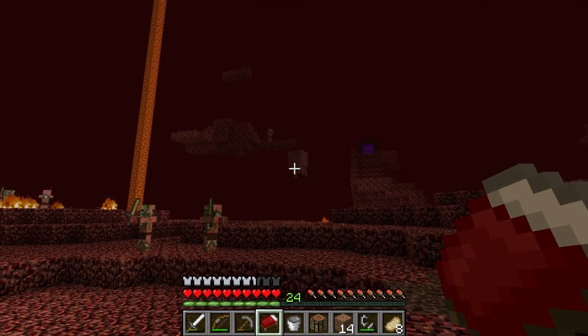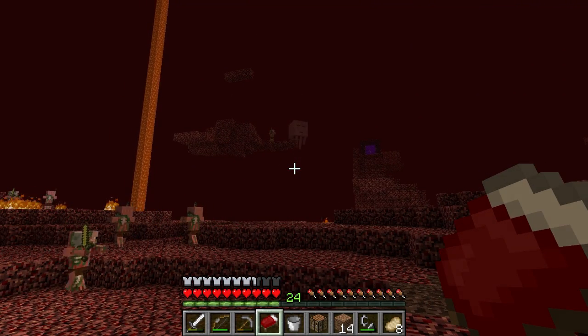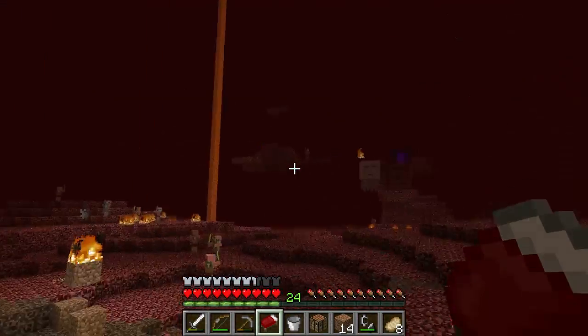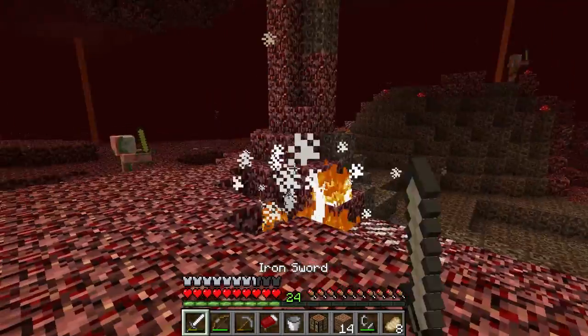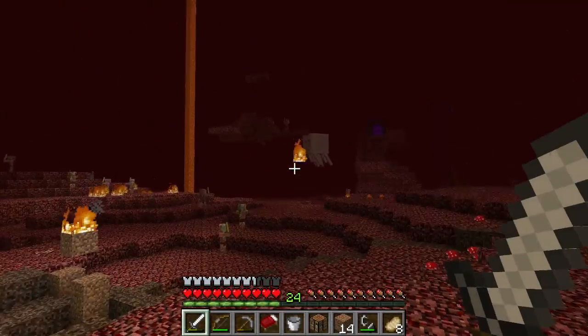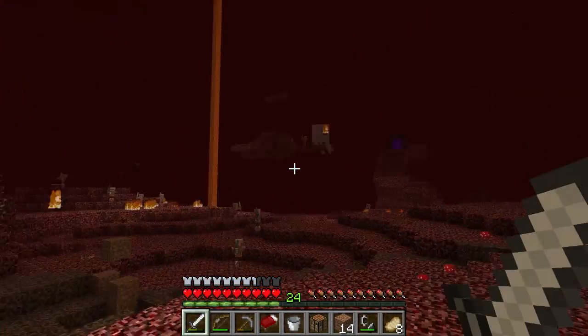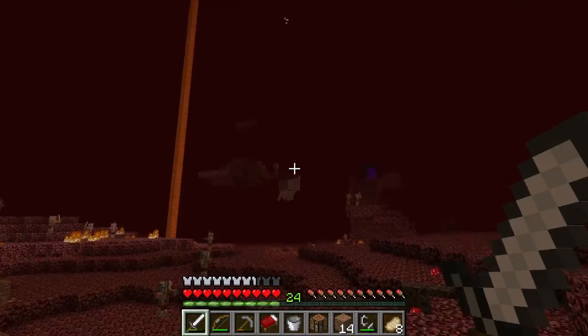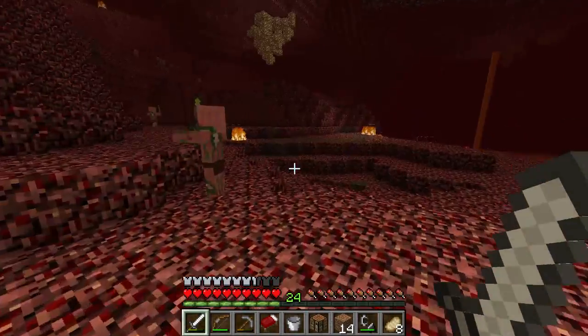That up there is called a ghast. Or ghasts. Who knows? It's a different pronunciation in every culture, I guess. And yeah, I'd pretty much just give up on it. You can hit them away like this. When the fireballs come at you, you can hit them with your sword. And that's pretty much the only way I'm going to be able to kill it. So, my luck isn't going to be that good for now.